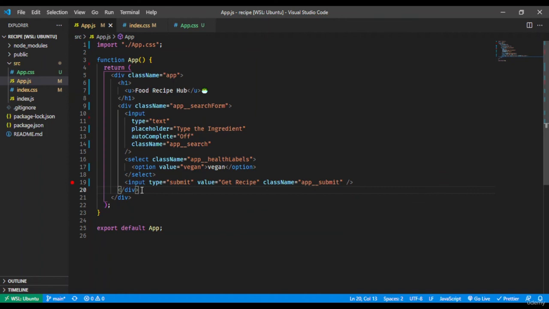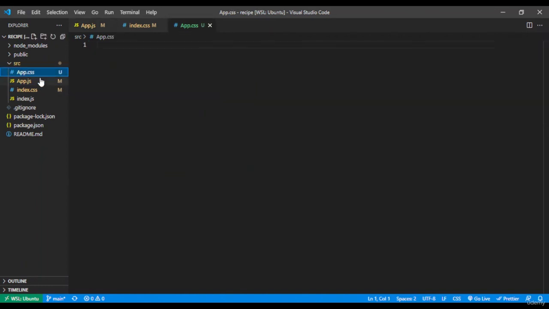Now what we want is to give styling to this. We'll give a little bit of styling for this. We'll create a file, or maybe we can just use app.css only, because we have created it empty. Initially there would be something in this app.css, so you need to empty it, delete everything, and just type whatever css is required, because there will be a lot of css here. We'll delete all of that, and just type our own css. Now we'll create the css.